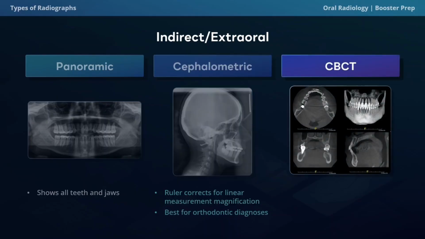And finally, there's CBCT or cone beam computed tomography, and this one gives us multiple detailed views and is especially helpful for implant assessment. But with that said, the CBCT isn't the only option for implants, and many clinicians actually use a combination of a CBCT and a panoramic to get a general overview of all the teeth and the jaws, or a CBCT and a periapical to check out root structure and bone health, but we typically don't need a lateral ceph for implant planning.